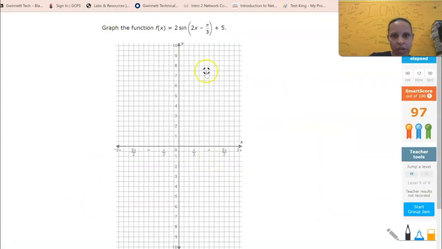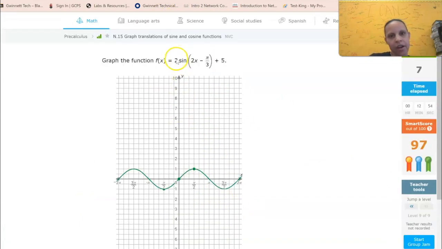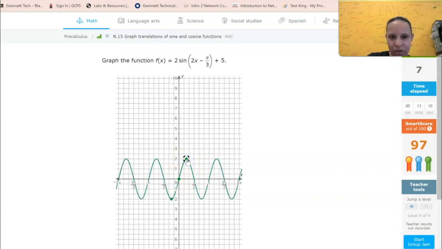All right, so we got a sine one, so we're going to go to sine. Boom. All right, vertical stretch by 2. So vertical stretch by 2. All right, horizontal shrink by half. So sine, remember, we don't need to move because when I shrink it by half, so this is 3 boxes, going to go to 1.5 boxes. You see, it actually shrinks, right? So I don't even need to worry about it because the 0 stays at 0. So cosine is the only one you got to move and move back.